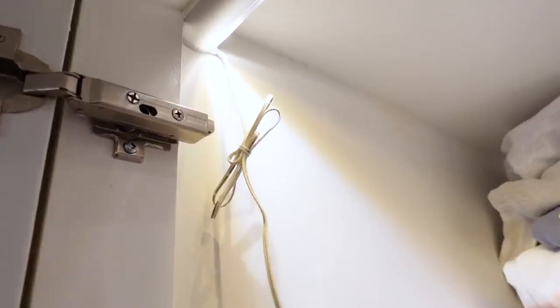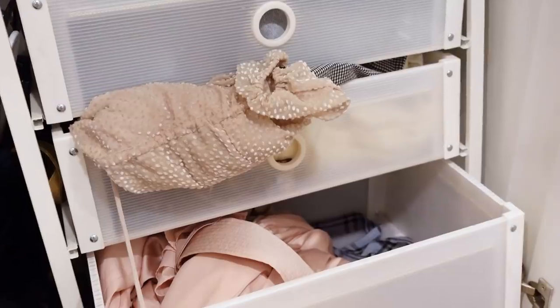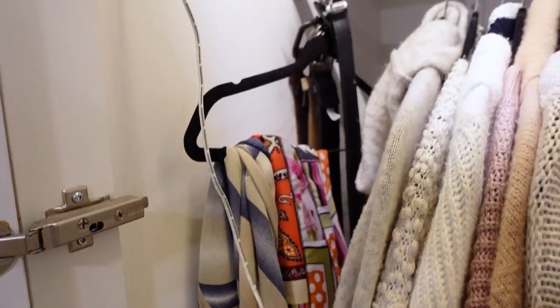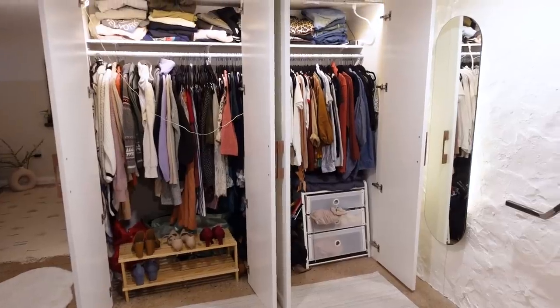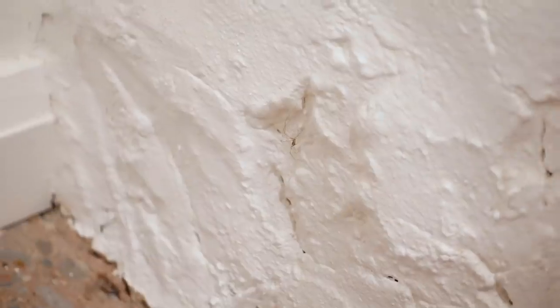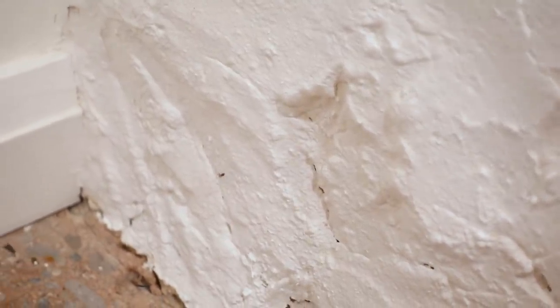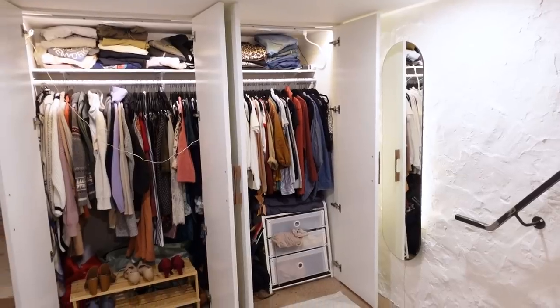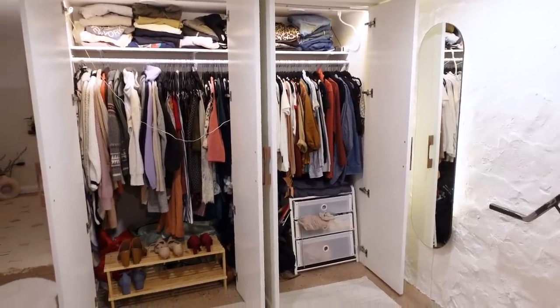We have cords hanging from the ceilings and things that are not necessarily organized. The whole bottom of this closet is just random stuff I've thrown in here since moving in. My belts and scarves are a hot mess, there are mad dust bunnies — like the most dust bunnies ever — and overall it just gives me a lot of stress in the morning. There's usually a spider hanging out in this specific corner and it runs underneath the closet door, which makes me want to puke.